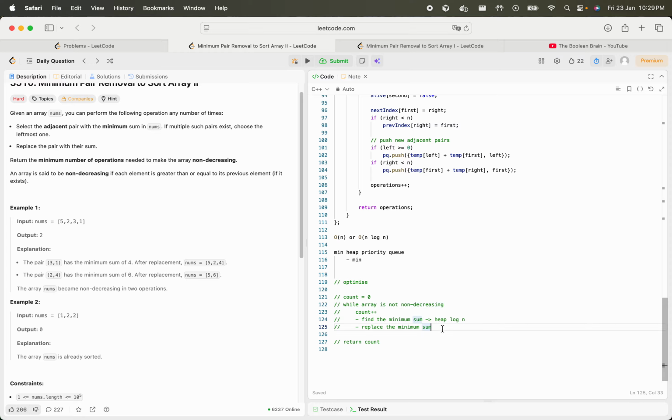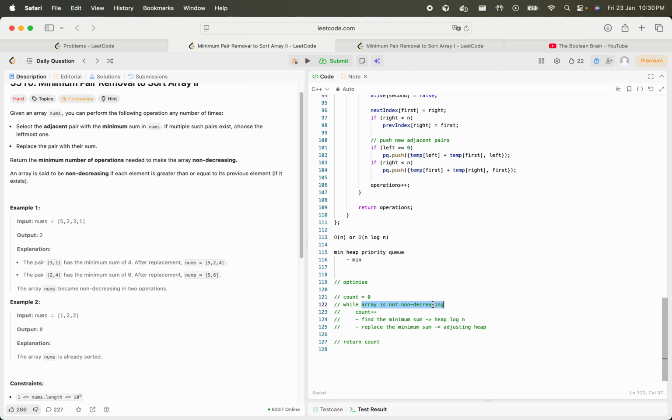So again, this can happen using heap, adjusting heap. Okay, and there was another loop where it was checking the array is non-decreasing, right? So we had a loop starting from 0 to the end, checking if the array is non-decreasing. Non-decreasing means it should be a sorted array. Each element should be greater than or equal to the previous, that is non-decreasing.